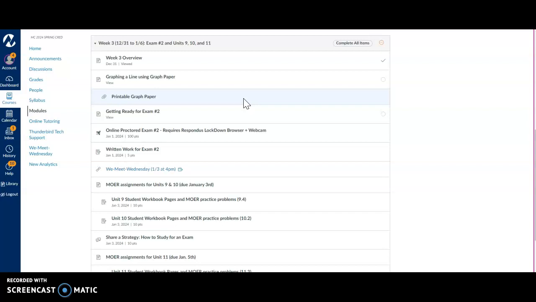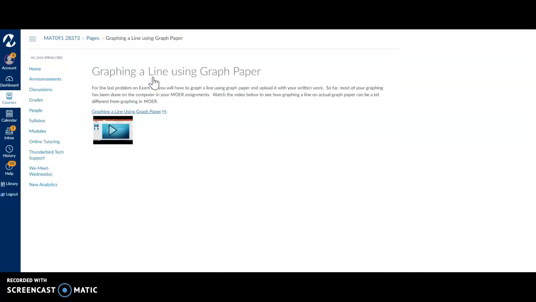However, when you graph it on paper, I highly recommend you plot more than 2 points and you follow the instructions that I have outlined in this video. So if you watch this video right here called Graphing a Line Using Graph Paper, I walk you through the steps on how to plot at least 3, but 5 points ideally, and then use a straight edge or a ruler to make sure that you're showing an accurate trend in the linear graph that you're graphing.